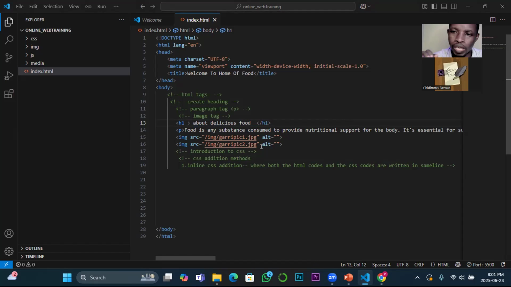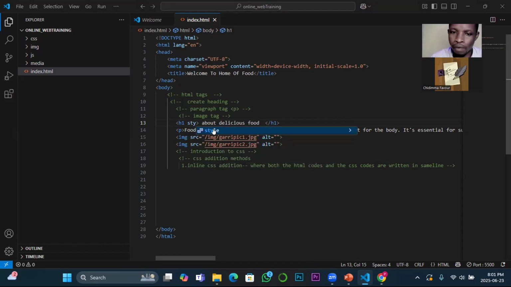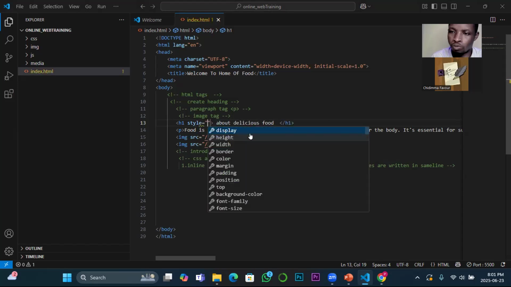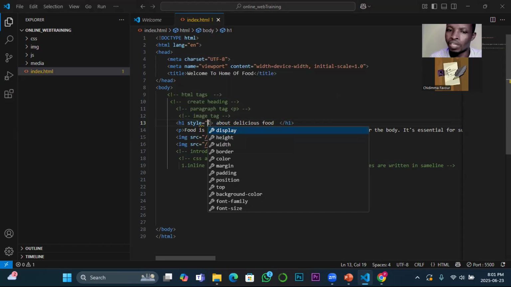Once you space, the way you introduce CSS is you type style. This style is an attribute. Remember, I just explained attribute, right? An attribute provides additional information about the HTML element. So what is this style attribute providing right now? It is only providing the CSS code to this HTML.